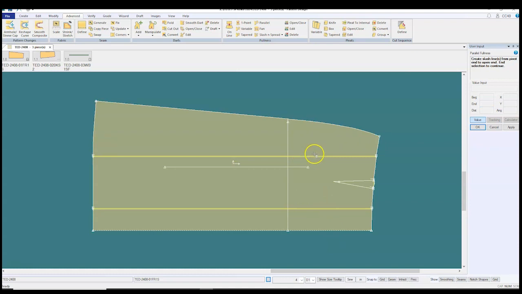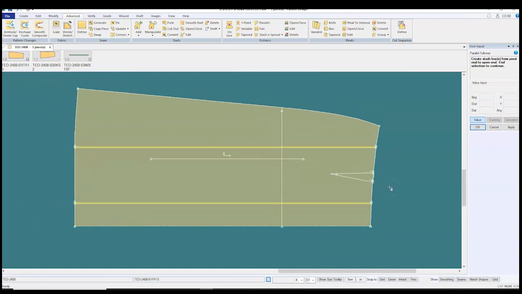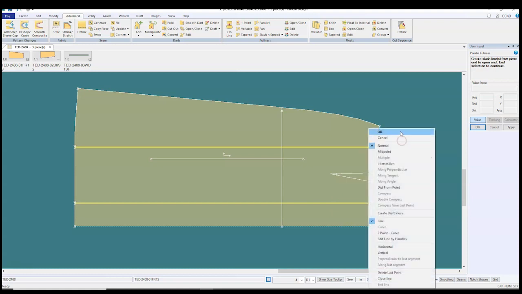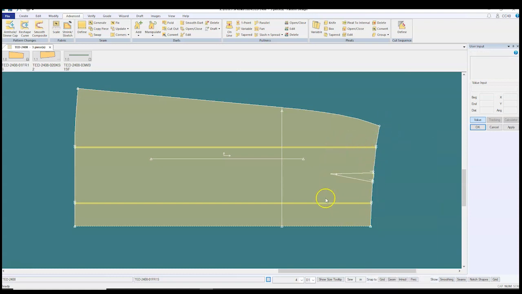So you see, this is a much better way than slash and spread in one location. So now we increased 1/4 inch total. This is exactly what you would probably do on the paper, right?